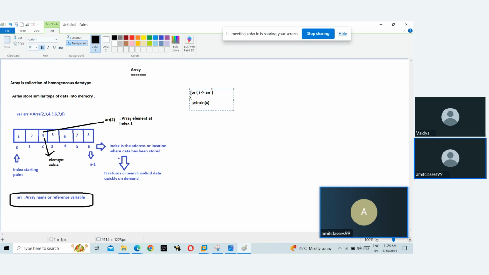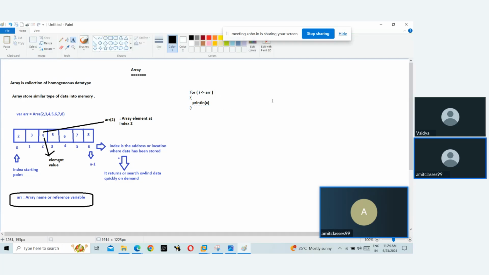So in this case, what are we doing here? What is the ARR here? This will print basically all the array elements, from i = 0 to n minus 1.